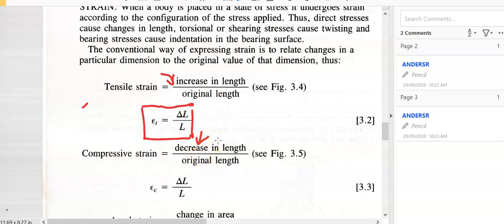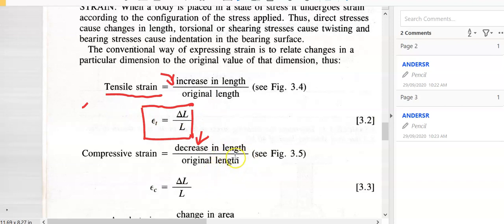Now people, notice, when we spoke in the previous lesson in the introduction, when we stretch out a piece of wire, that increase in length is very, very small. It's fractions of a millimeter. If the increase in length is fractions of a millimeter and we divide it by the original length of the column, which is 2 or 3 meters long, we're taking a very tiny number and dividing by a big number. So what's strain going to be like? Is it going to be a big or small number? Strain is going to be a very, very tiny number.